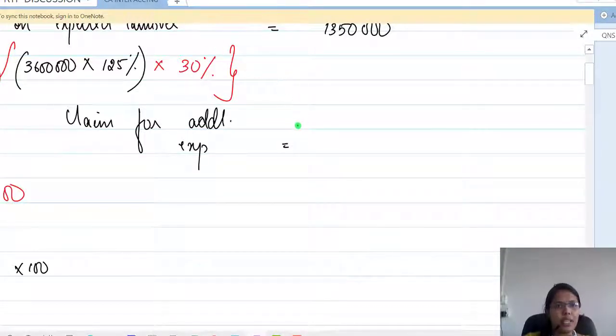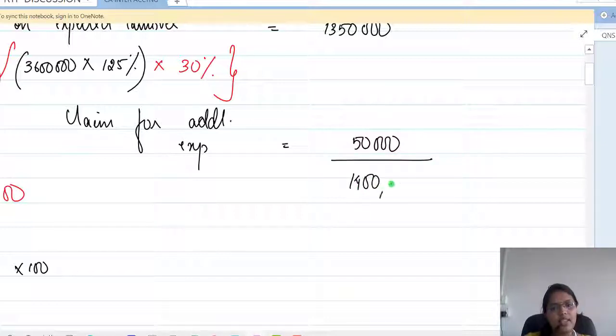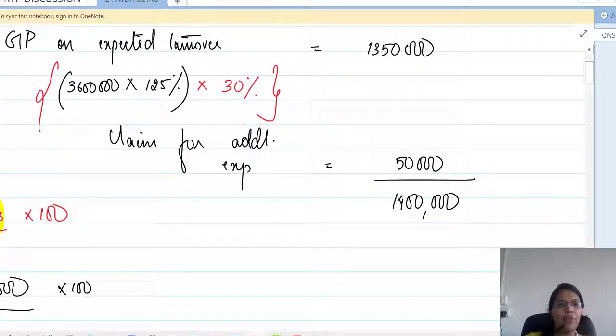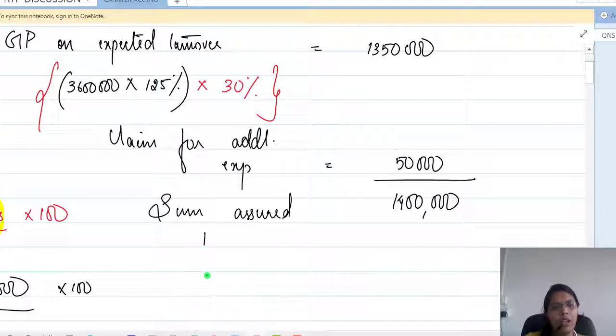If not, if you take something lesser, your risk coverage again comes down. To ensure that maximum risk coverage is possible to this trader, he'll take up the entire additional expenditure in computing his sum assured amount. So with that, we arrive at an amount of 14 lakh, which we can say the trader can fix as his sum assured or policy amount for the loss of profit policy. So this is the answer to this question.